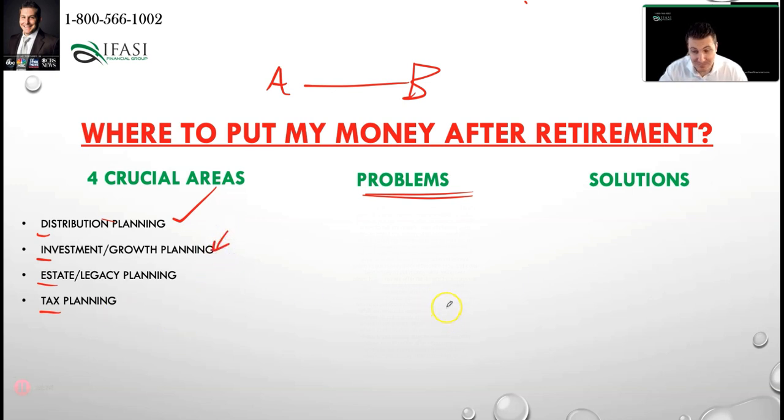Estate legacy planning: does it make sense to just leave your money in an account and say, well, it's going to be left over to my beneficiaries? Or do you actually want that to be maximized going to your beneficiary, so that it could build some sort of lifestyle for them? In that morbid deathbed scenario, you're saying, I want to make sure that I'm leaving some sort of legacy to my loved ones so they can always remember me. If that's important to you, then you want to make sure you're creating the proper strategy. And then tax planning really encompasses and helps out all three areas above it. If you're not efficient with it, that's obviously a problem.